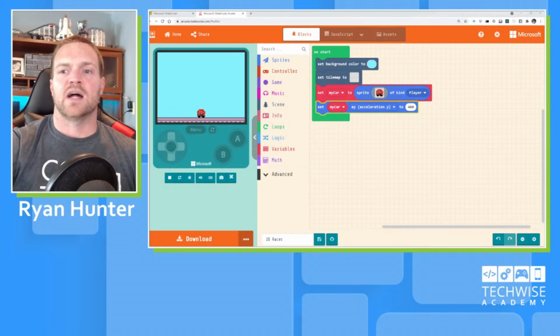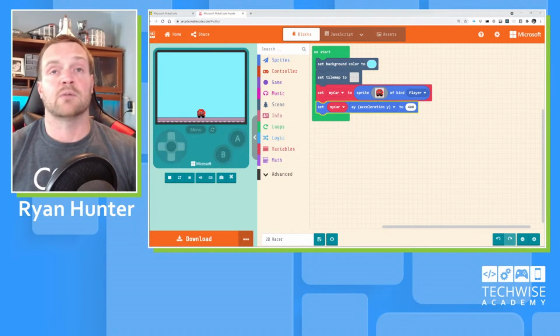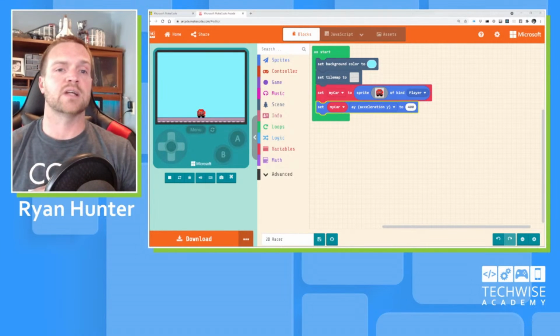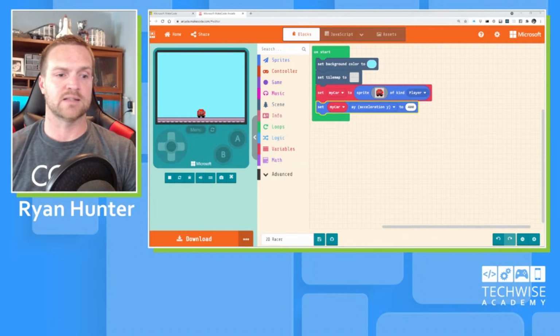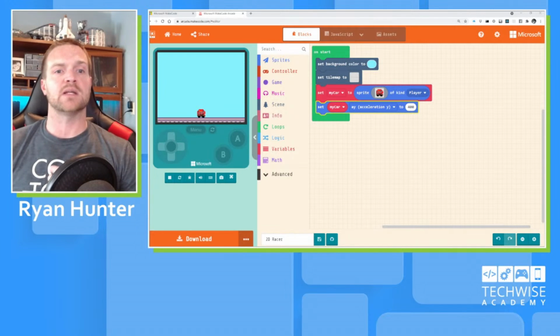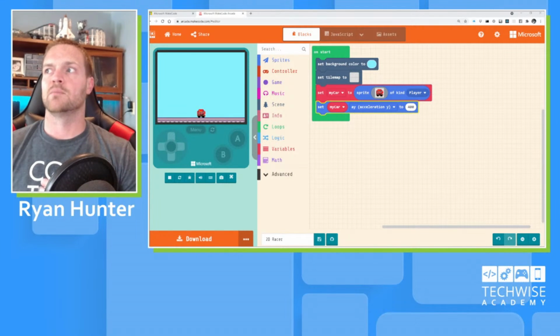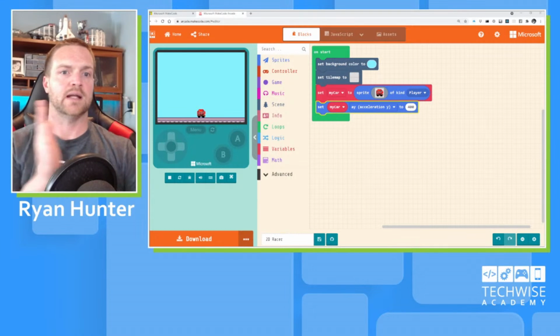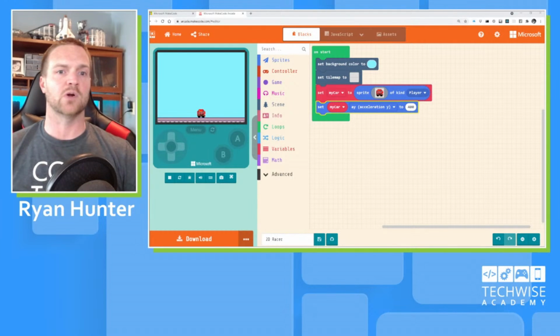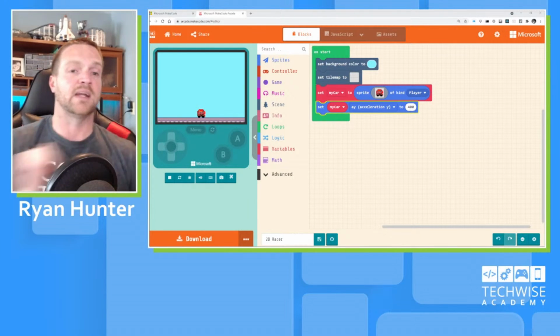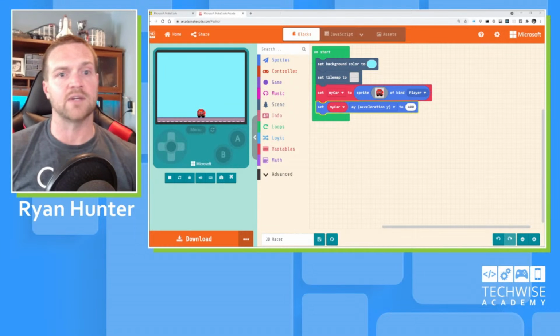So gravity is an acceleration force. That means that as you start to fall, you're actually picking up more speed as you're falling down. That's what acceleration means. It means not only am I moving at a constant speed, but as I'm going, I'm accelerating. I'm getting faster as I move along. That's what gravity does for us.